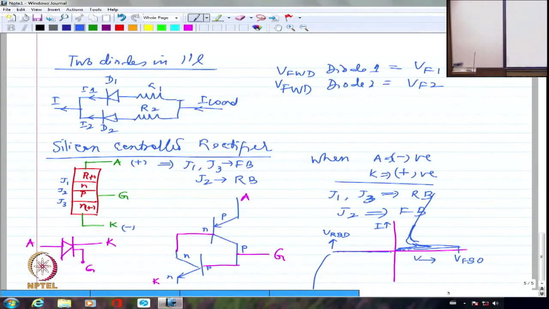That's the reason, right? So, latching current is one of the very important parameters in thyristor. When we actually design the thyristor circuits, we have to take care of this, that at least this much current flows through the device so that even if I remove the gate pulse, it will continue to conduct. We'll continue with SCRs in the next class.